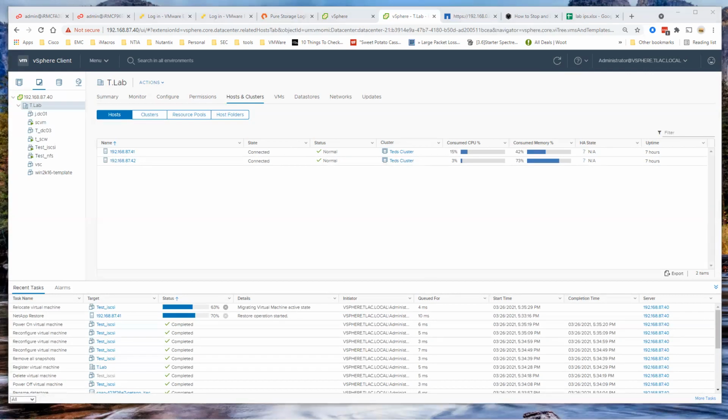Since we talked about the remote desktop and the OS, let's verify we can log back in.